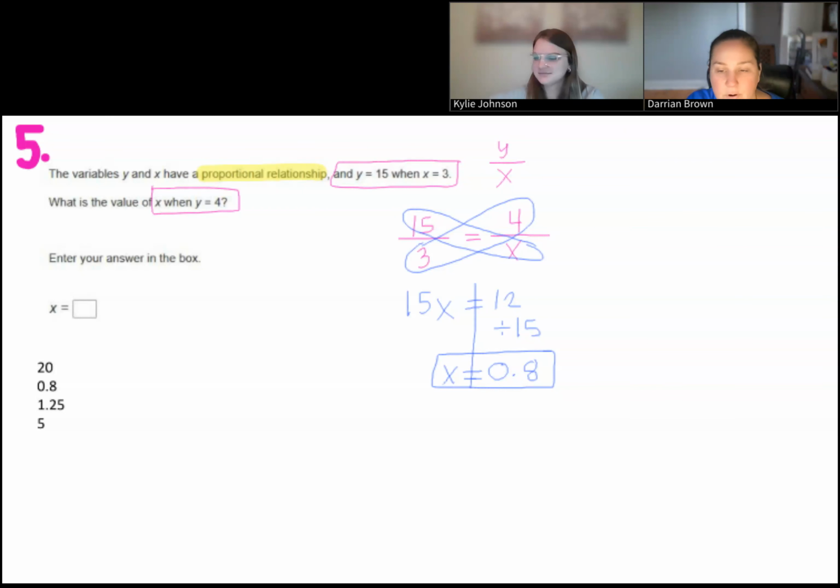That is correct, 0.8. Y'all make sure when you are typing division problems in your calculator, the order that you type it in is very important. If you would have typed in 15 divided by 12, you would have got a totally different answer, and I can probably bet that it's one that's listed. 15 divided by 12 is 1.25. So the order is very important. Whatever number comes first is the number that you need to type in first.